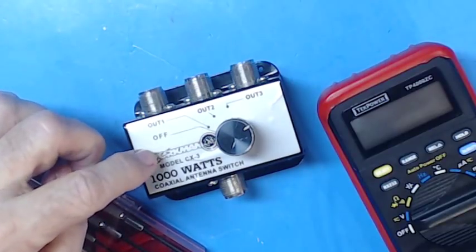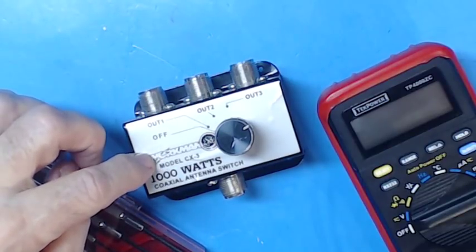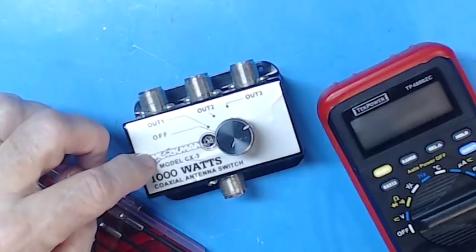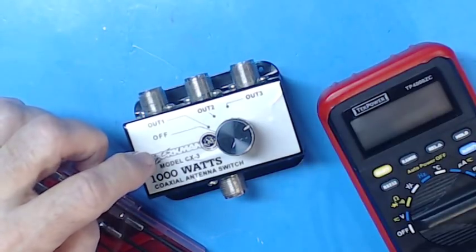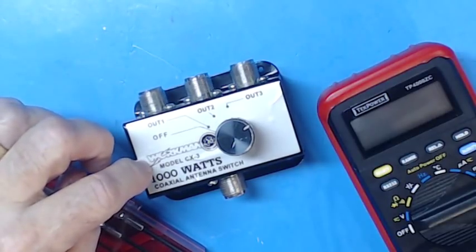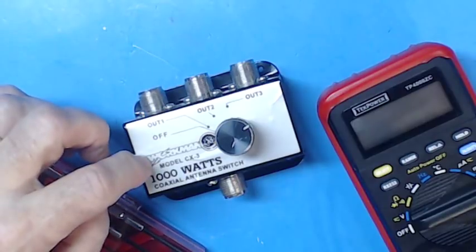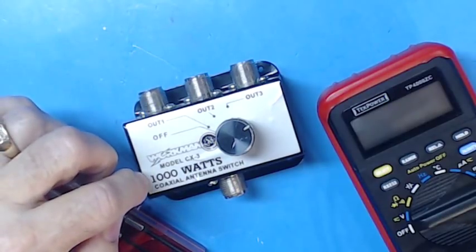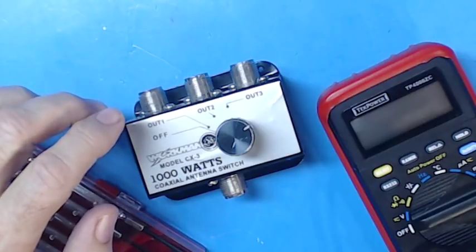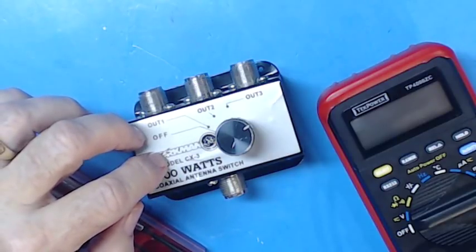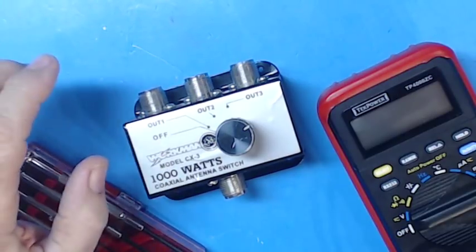We're going to check out this antenna switch that I got at a ham fest this weekend. Paid a dollar for this. You can find them on Amazon for about $15 to $17. Other places they're even more expensive. Since it will handle a thousand watts, I'm going to only be using it for antennas and receivers, not transmitters.